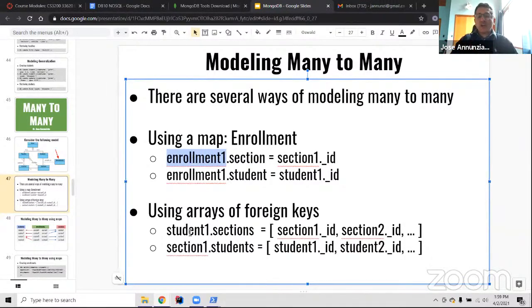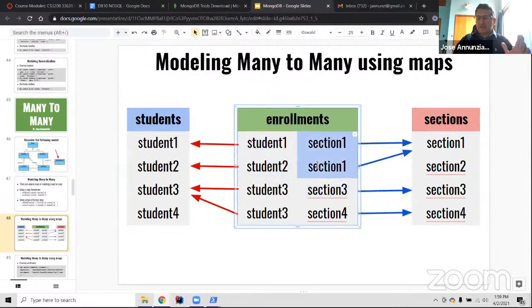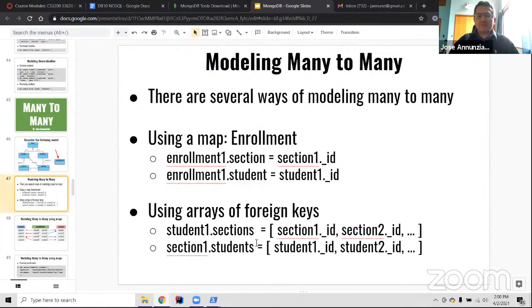Instead, what we could do, not that you would do this, but you have the option. Here's the option. Let me explain. Instead of having this intermediate enrollments, where it points to what students are enrolled in what sections, saying that these two students, for instance, are enrolled in the same section 1, that's the classical many-to-many. Or vice versa, the same student can be enrolled in two different sections. That is also true. That is the only way to implement it in a relational database. But in a non-relational database, you could absolutely do it another way.